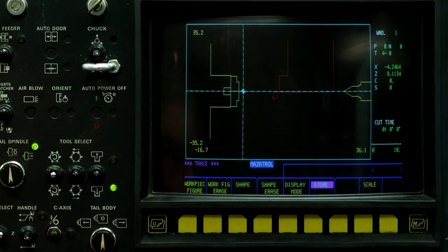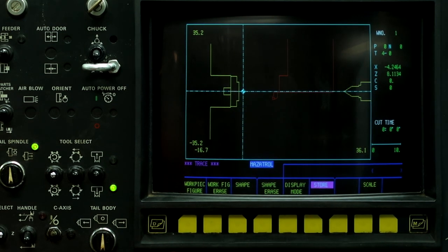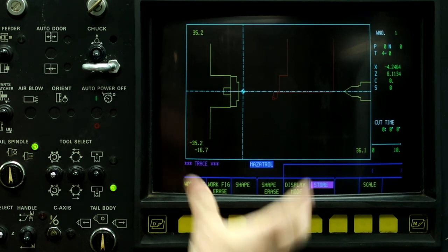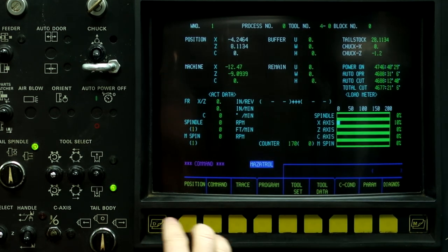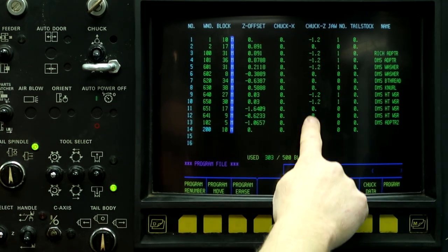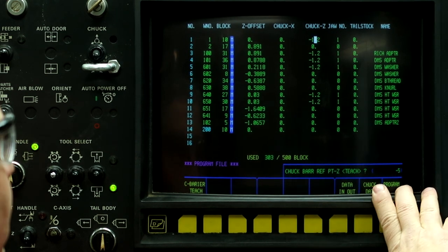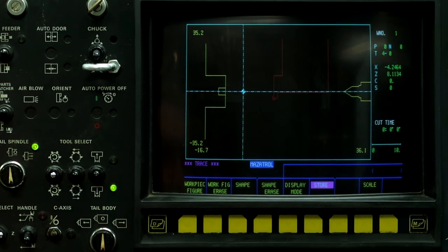So go to the trace screen to actually see the tailstock barriers instead of the machine coming up with that barrier alarm and you don't know why it's doing it. So my biggest thing that I'm trying to explain is use the trace screen, use the command screen to set the tailstock, and program file right here on the chuck Z in order to get the chuck barrier out of the way. Give it a minus 5-inch number. And that will pull the chuck barrier out of the way.